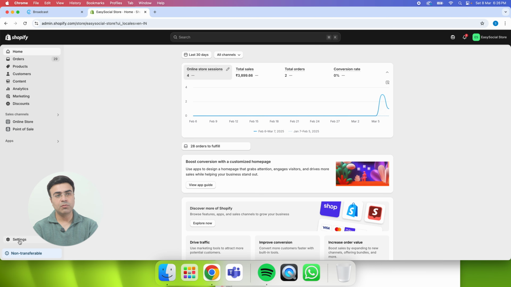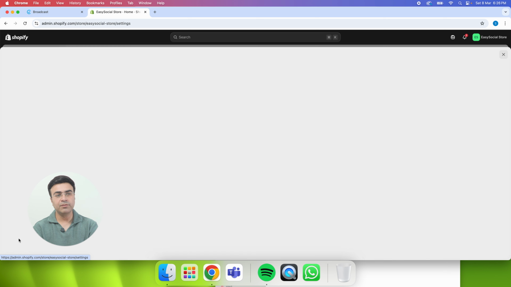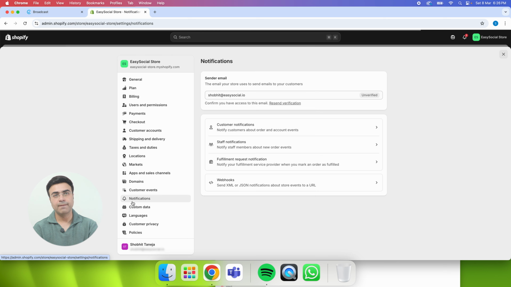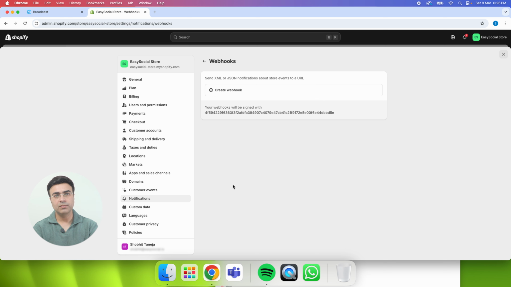I'll go to the settings option, which is available on the bottom left. Then let's go to notifications. Here you can see there's an option at the bottom called Webhooks, and let's click on Webhooks. Now click on create webhook.